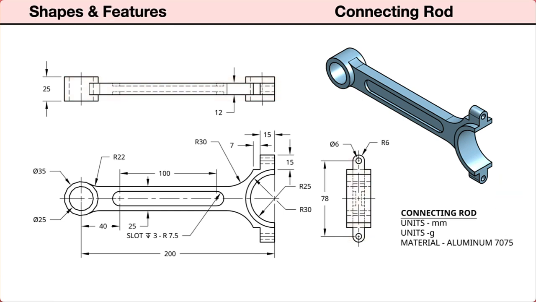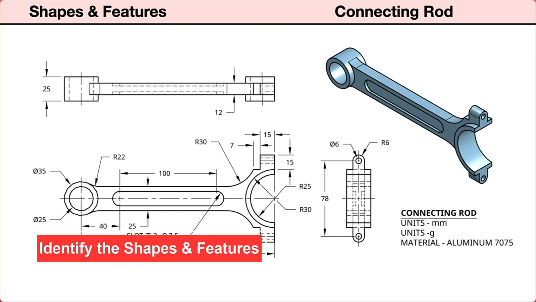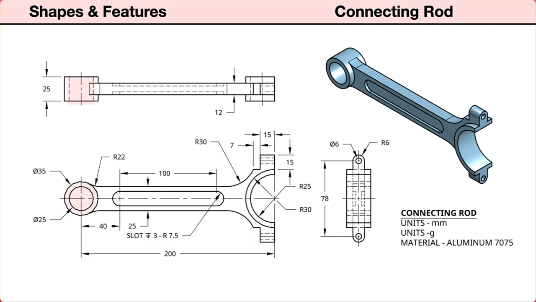When planning a parametric model, we first need to identify its basic shapes and included features. The small end of the rod is circular with a through hole. The big end of the rod is a semicircular arc. Both ends have the same width. The 2 ends are connected by a beam with a uniform height and thickness. On both sides of the beam is a groove with semicircular ends. The big end of the rod has through holes for the bolts for attaching the end cap. The part is symmetrical top to bottom and left to right.